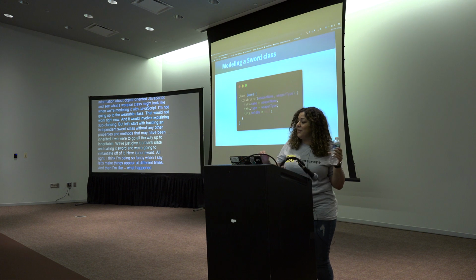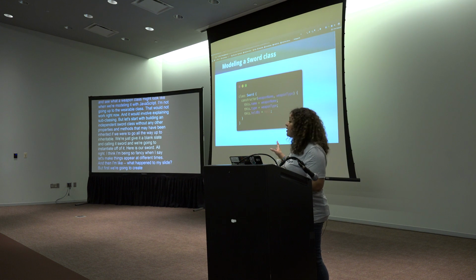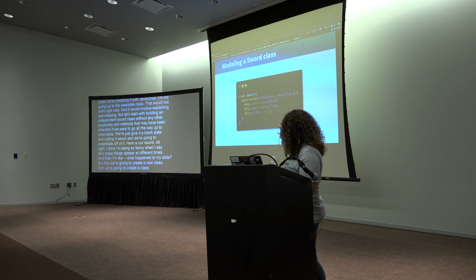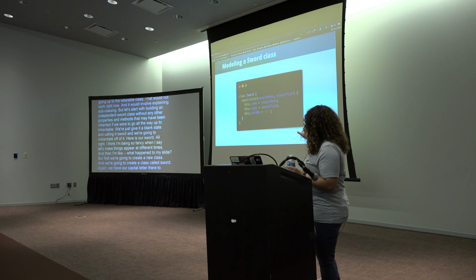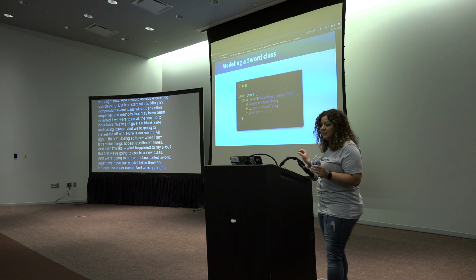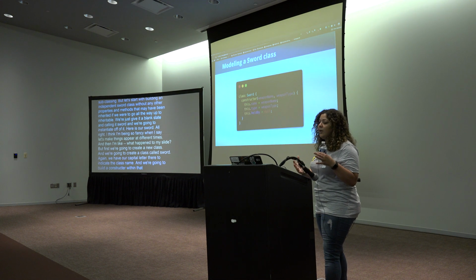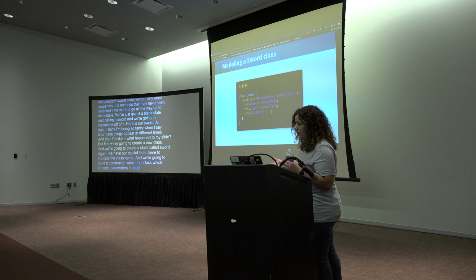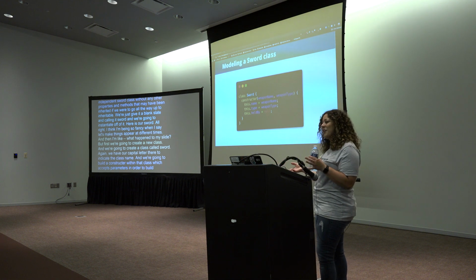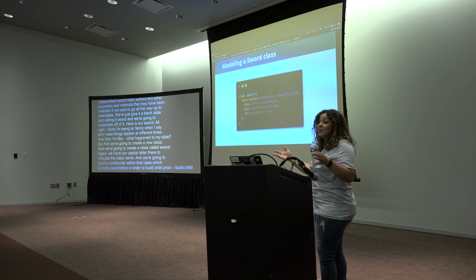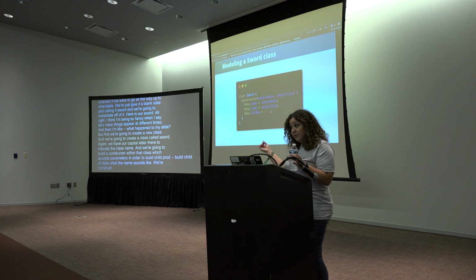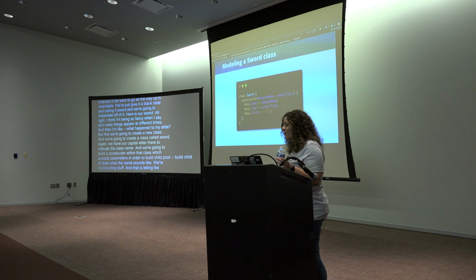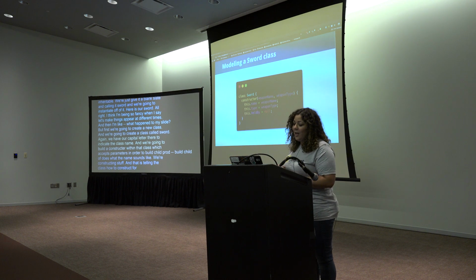But first, we're going to create a new class called Sword. Again, we have our capital letter there to indicate the class name, and we're going to build the constructor within that class, which accepts parameters in order to build child objects off it. So it kind of does what the name sounds like. We're constructing stuff. And that is telling the class how to construct future instances of it.